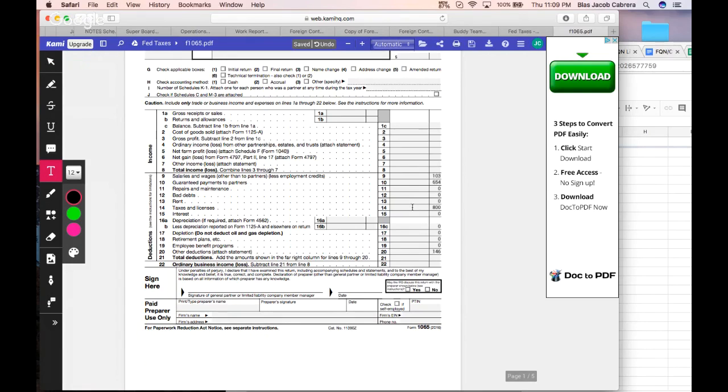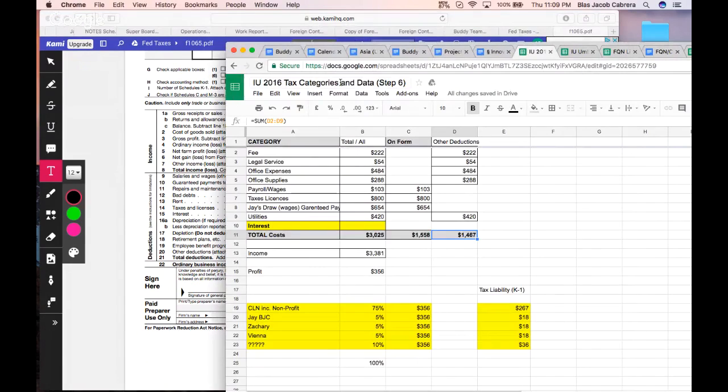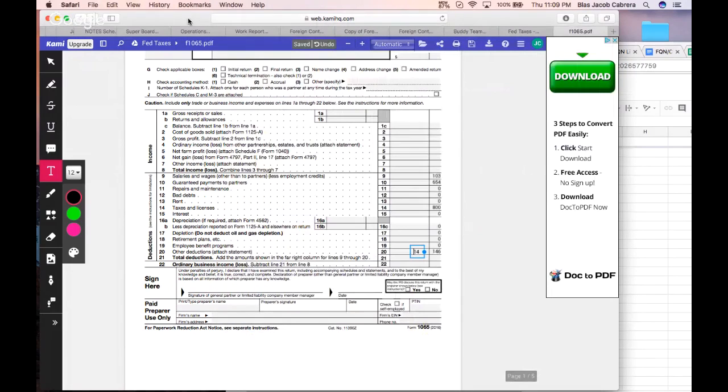So basically, when it doesn't let you do something, you just have to add a text box here. So this would be 1,467. Right, it's not right. 1,467. That looks good. Okay.